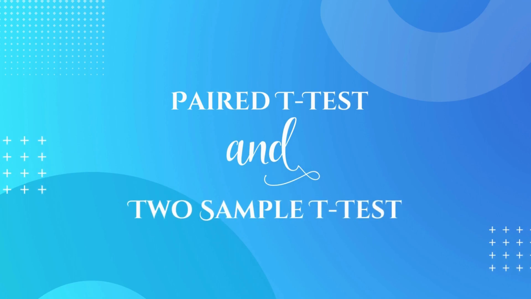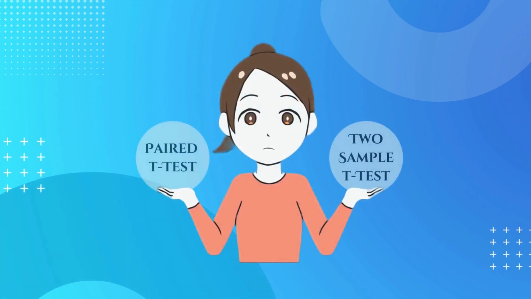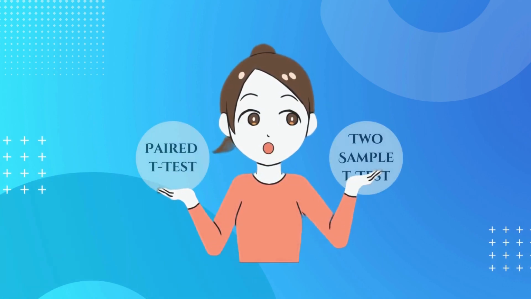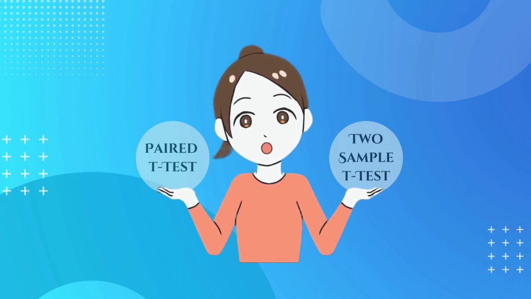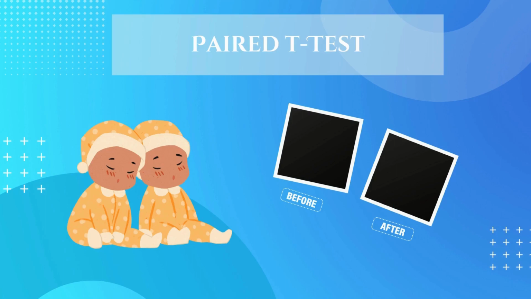They may seem very similar, but they have very different applications, and it's important to understand how to identify which one to use and how to use it. Let's look at the paired t-test first. The paired t-test is used only for 2 samples that are paired by nature or construction. The 2 samples should be nearly identical at the start of the experiment.